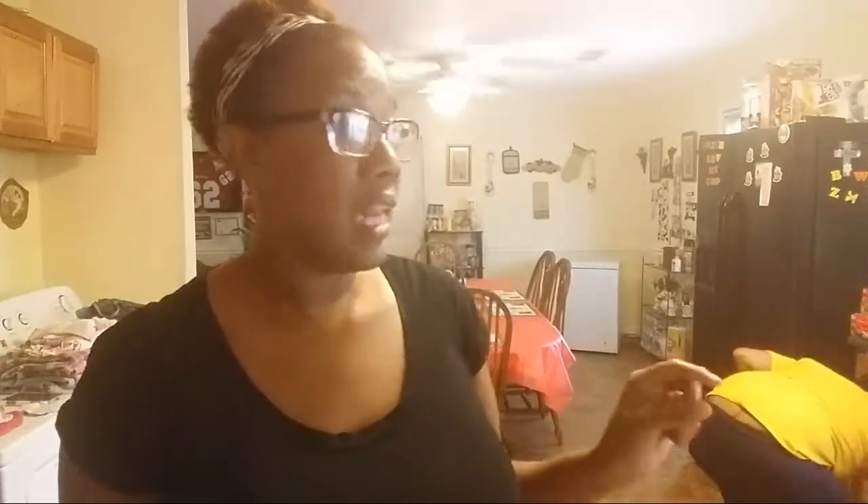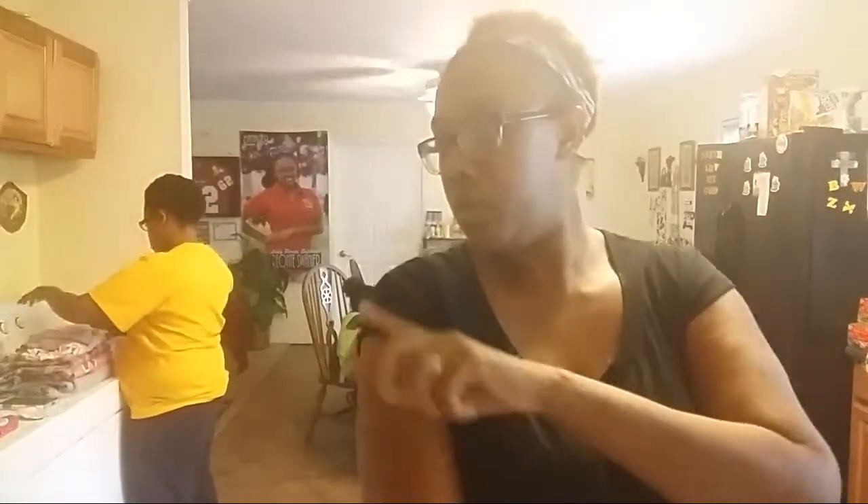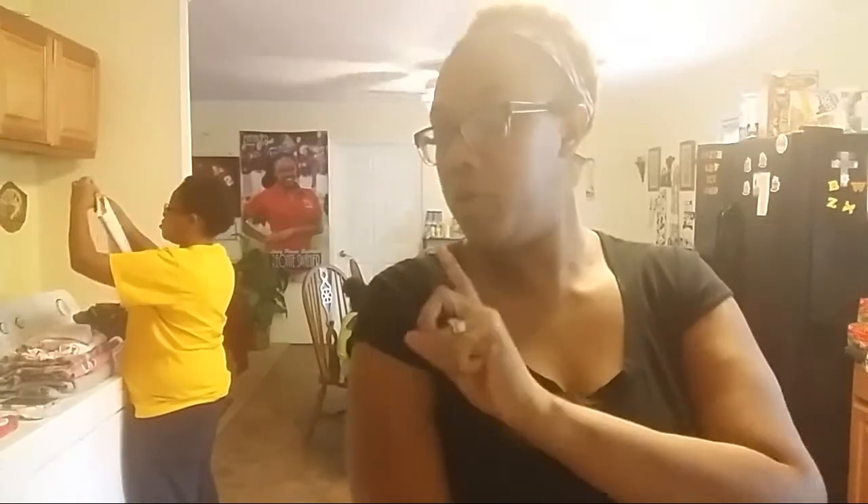I'm going to put one teaspoon of vegetable oil in my measuring cup — it'll kind of help give it that fried taste as well. Now I'm adding in my vegetable oil, and I'm actually going to do two tablespoons because I'm doing five cans of whole corn and two cans of cream corn — you guys know I have a big family. I'm just going to stir this and continue letting this come to a boil.